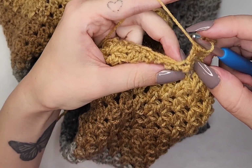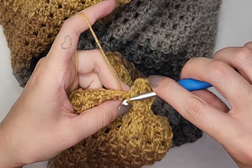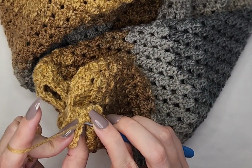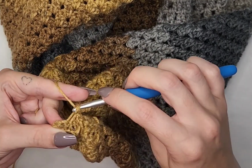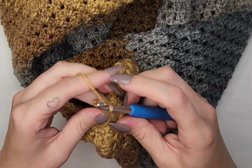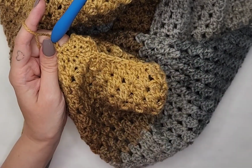So it's 4, slip stitch into the next stitch over, 1, do another slip stitch, 2, then turn our work and go into our 4 stitches, or however many you did, front loops only. Just keep doing that until you get back to where we're going to join them.